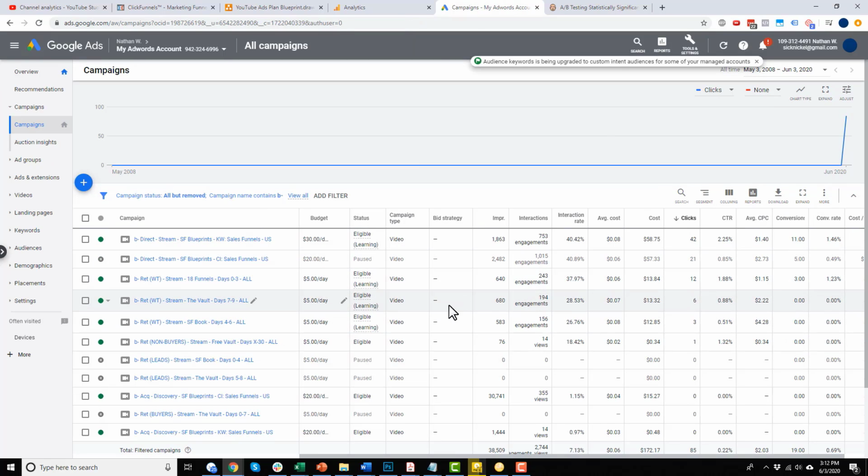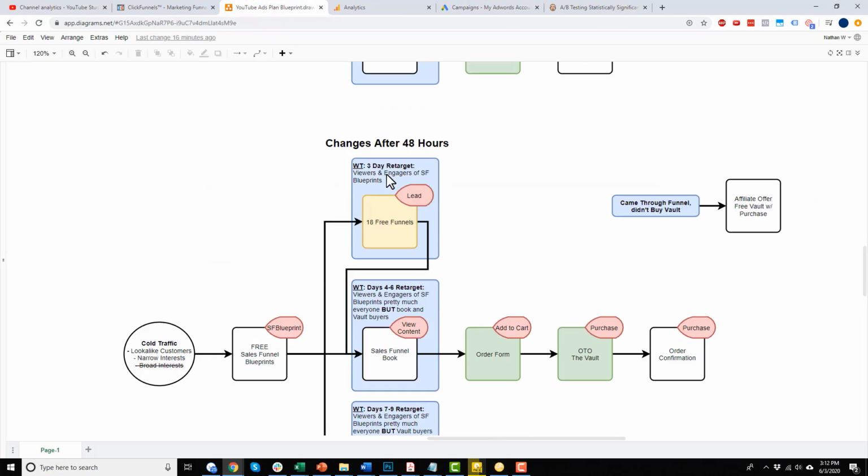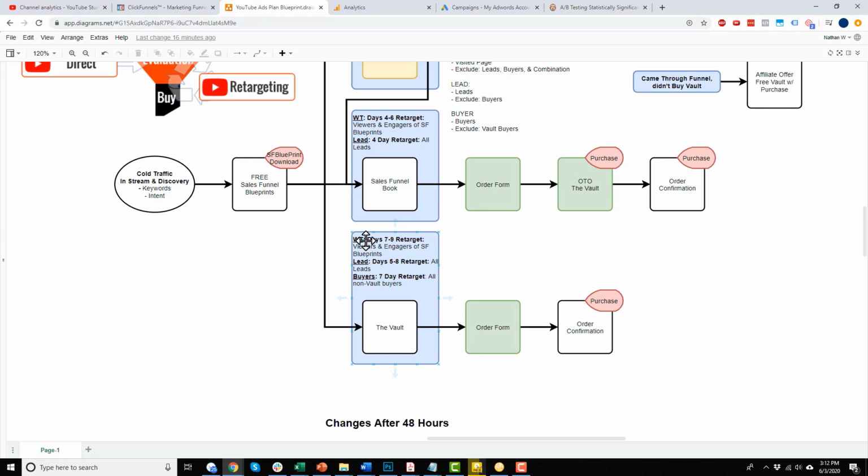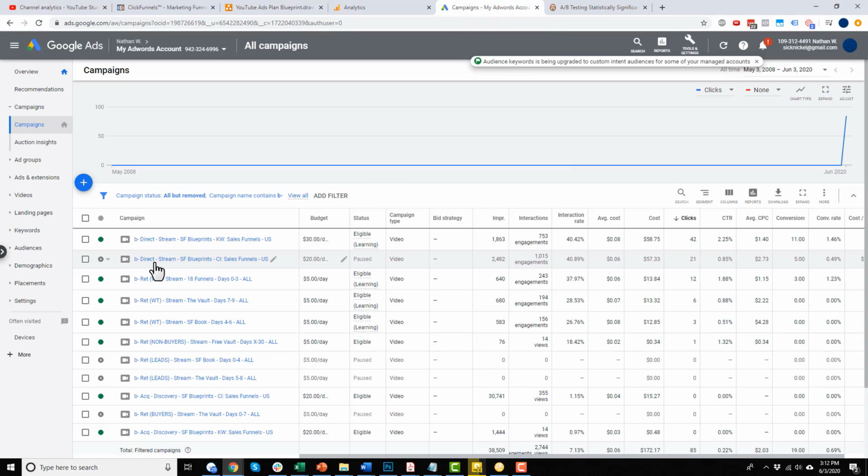And so there we go. We've made some changes today. We've removed our buyers and leads campaigns and combined them into our warm traffic campaigns. So hopefully that starts driving more leads and buyers into different ads and we can improve our conversion rates. I also went ahead and turned off my direct campaign that was using the custom intent sales funnels audience because it's not doing as well as the keyword audience. And I increased the budget on the keyword audience, so hopefully we can get some more data here. And finally, we increased the budgets of our acquisition discovery campaigns on our desktop devices, trying to get some more views on desktop to see if that helps with our conversions and clicks and all that type of stuff.